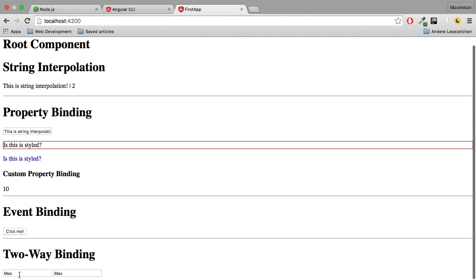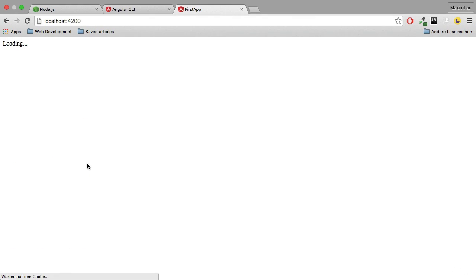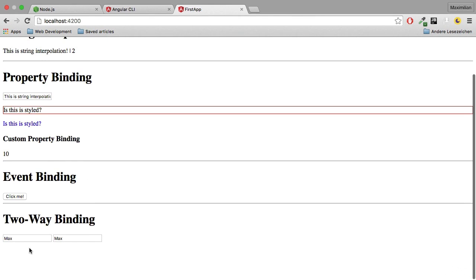And here you see the two input fields at the bottom. Now that might be a bit hard to see though. Let me quickly do some cheap hacking here. Add a couple of empty lines just to bring it up a little bit. So these are the two fields, and if I change it in one of them, see that it changes in both of them.